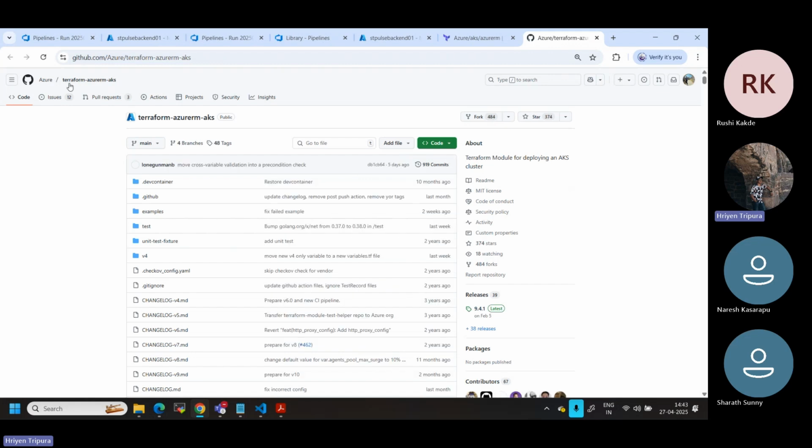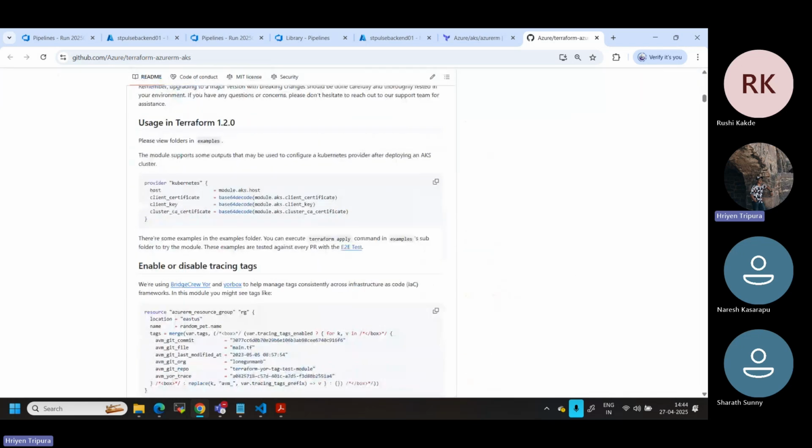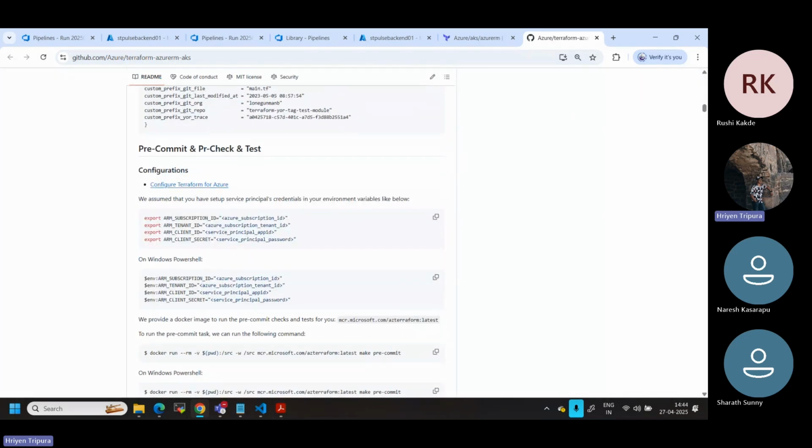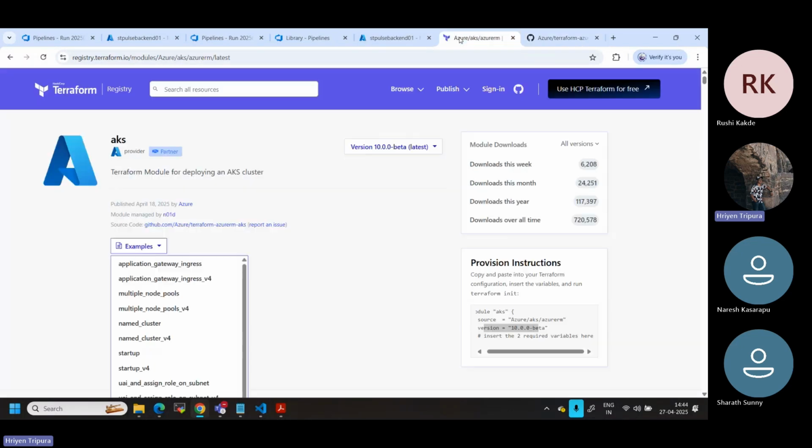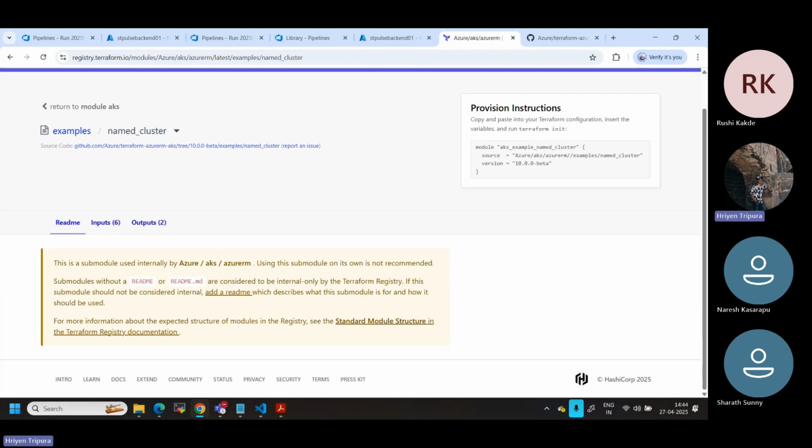You can see this is basically GitHub where they have stored this as a module and published it in the registry, that is the Terraform registry. If you want, you can also do that. Now if you go into one of them, you can take a look at how they have defined everything. But it is just for the sake of your understanding that this is possible. You can also check how to do it. Cluster related, like this, you can see now.